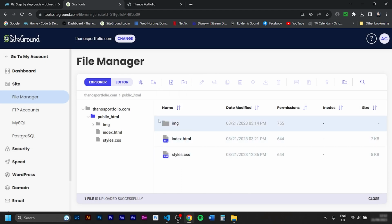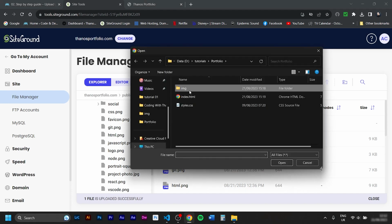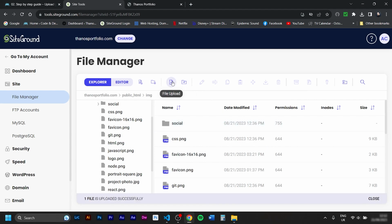Boom, this is ready. And the next thing we have to do is to go inside the IMG folder and upload there the other files, because this is the path we've set. We press upload, we go here inside 16 by 16, done.